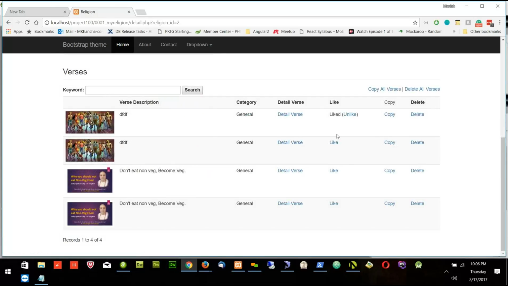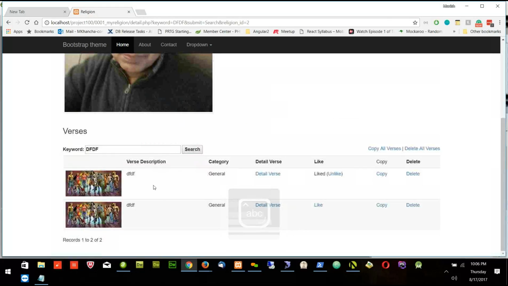I am coming back here with the liked one. So this sorting is not proper. It's showing the liked one on top and the not liked one at the bottom. We can fix that later, but that is not a priority. Anyhow, I want to show the results. I don't care whether it shows up or down. Right now I'm okay if it shows on top. I can search also df, and it will show the df record, which we did yesterday.